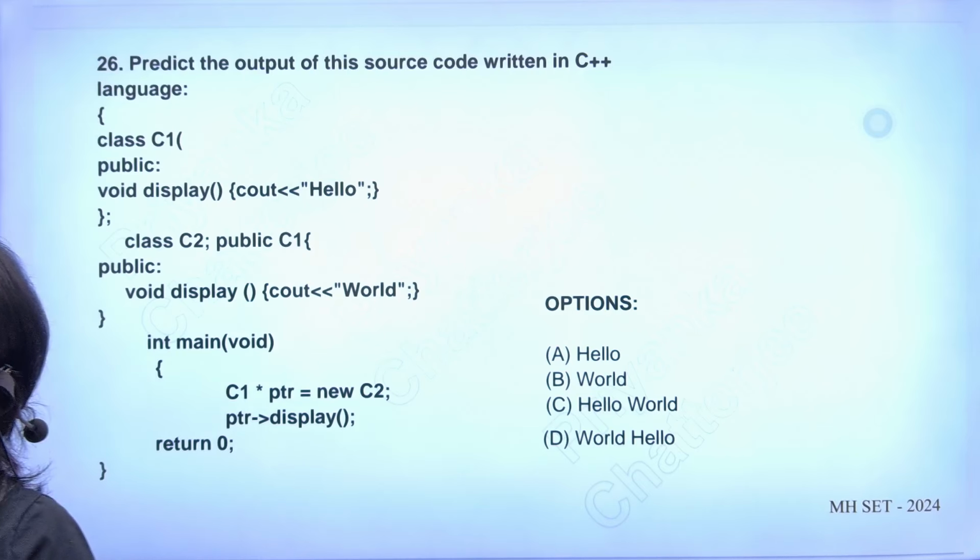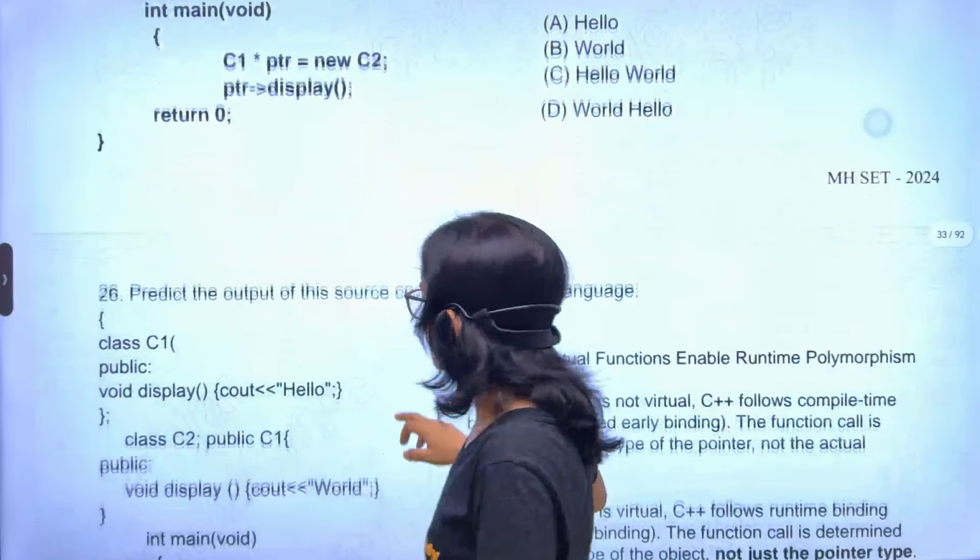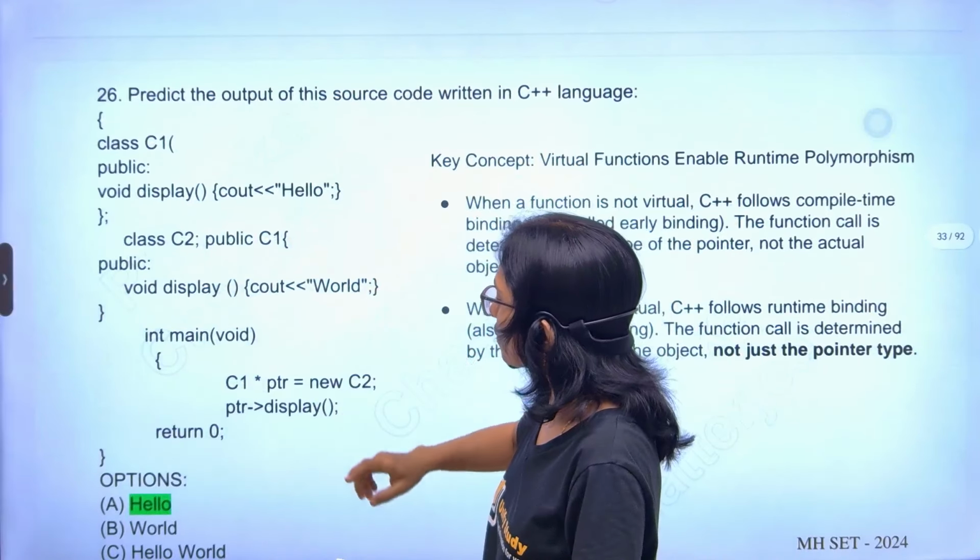See that? Here, what will be the output? This is the question. Here you see what's going on.